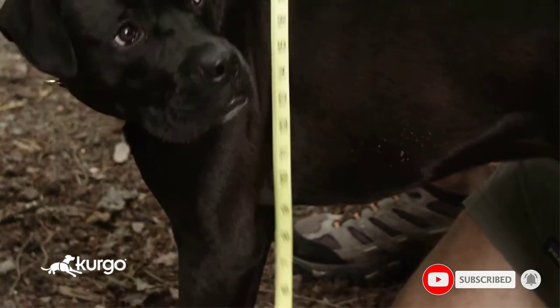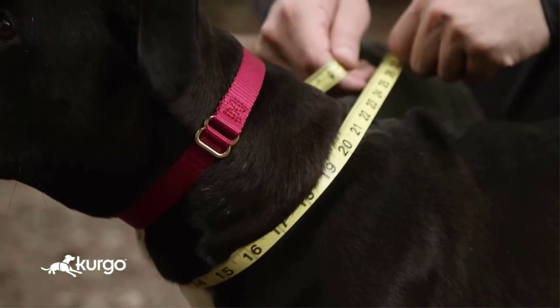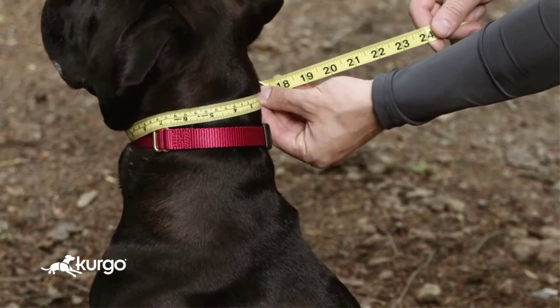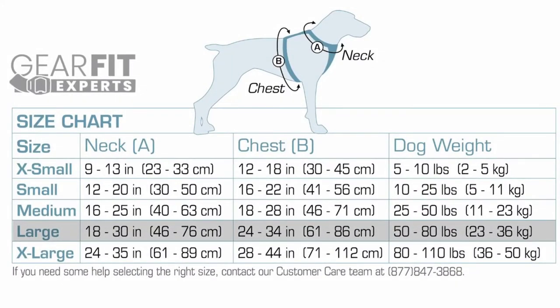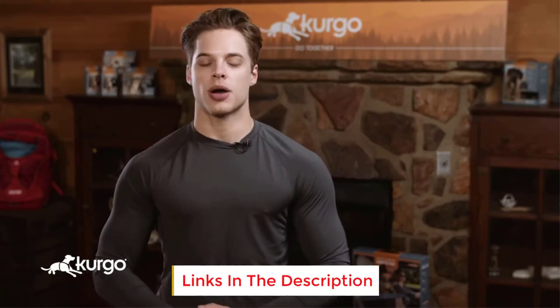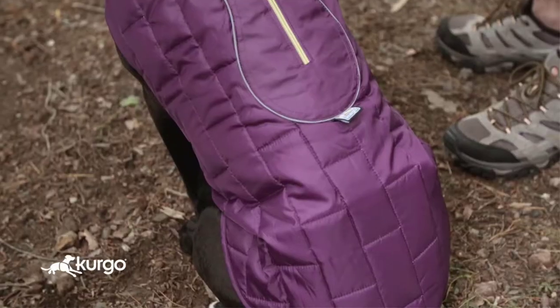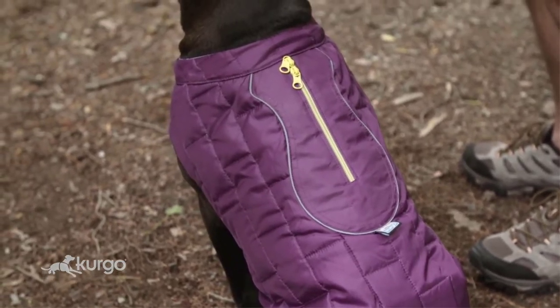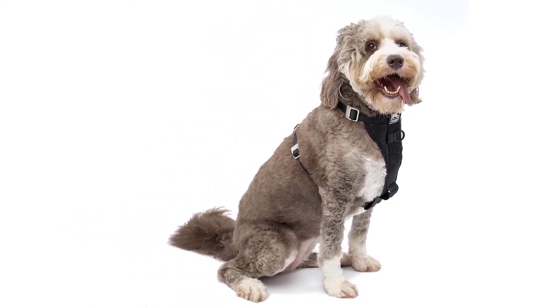The harness only comes in black or red. You get a seatbelt tether thrown in which is compatible with all car seats and can also be used when you're leash training your dog. As well as making a great travel companion, this also works as an everyday harness. The robust D-ring prevents your dog from pulling as you walk by spinning your pup around. Rigorously crash-tested in the United States for dogs up to 75 pounds, this harness is not only super safe but also extremely comfortable. The large padded chest plate keeps him comfy on longer trips while protecting him in the event of any impact.